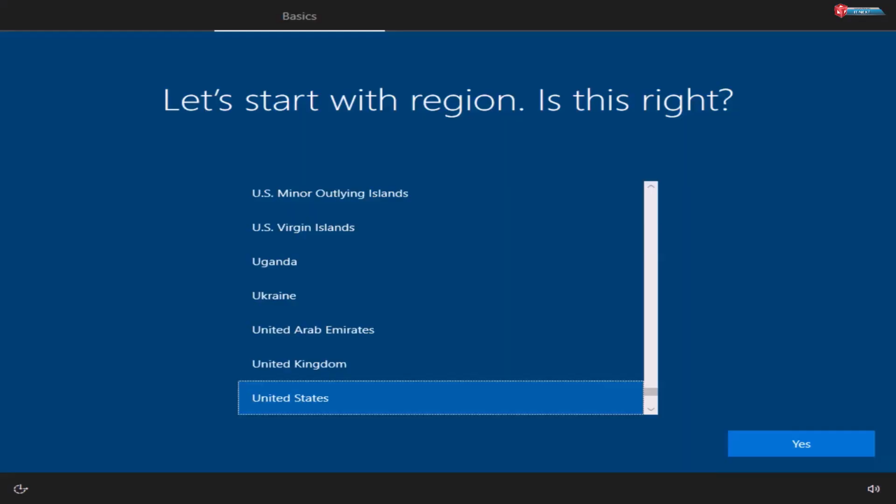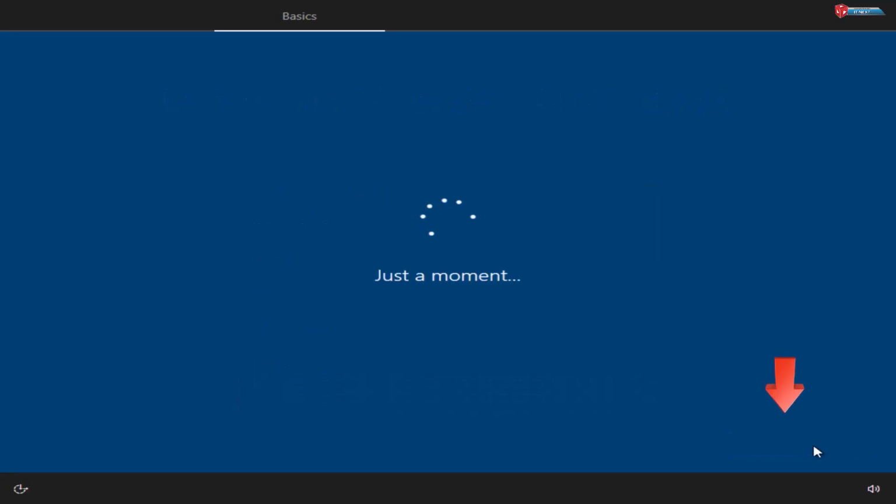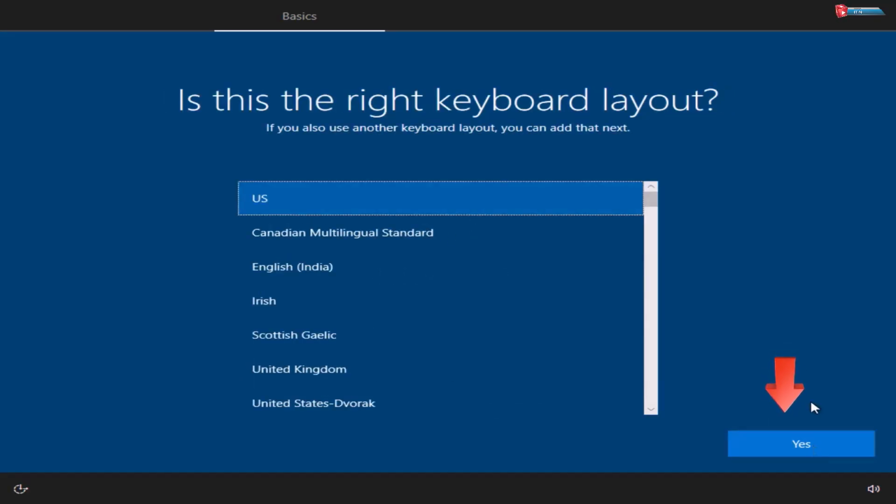Once installation is complete, follow the on-screen steps to create your user account, choose settings, and finish setup.